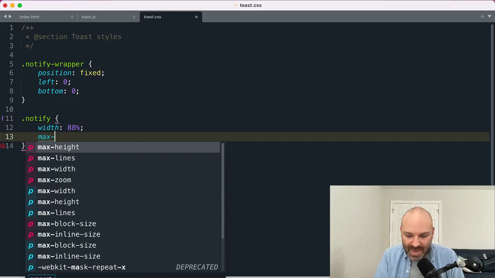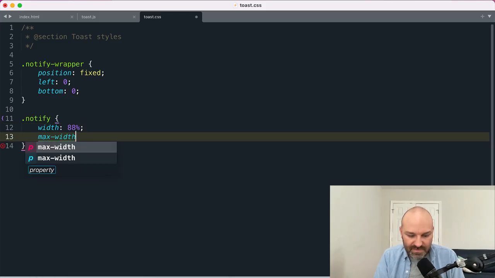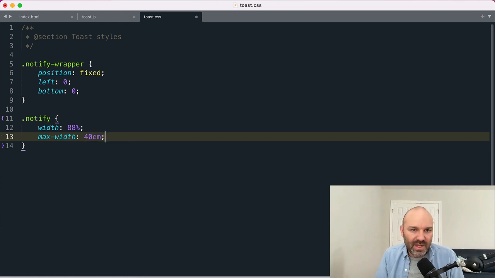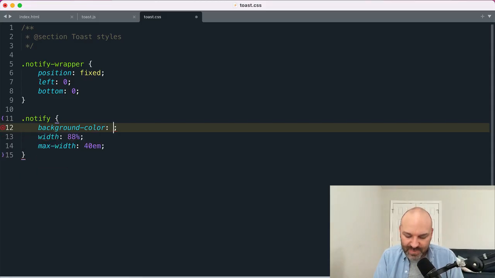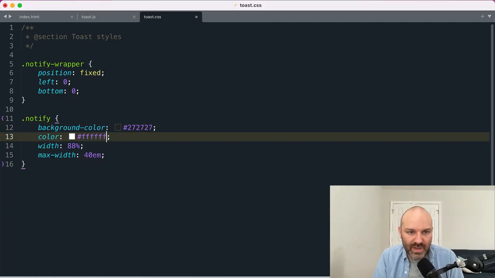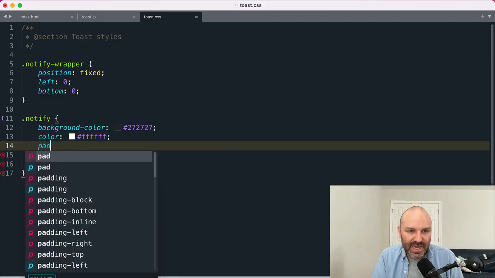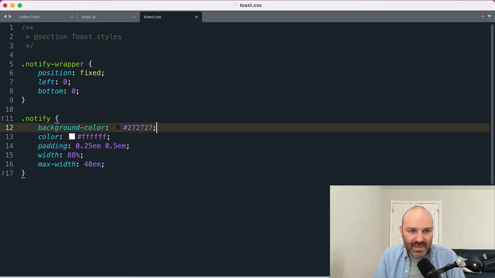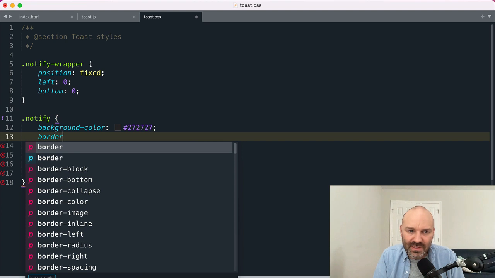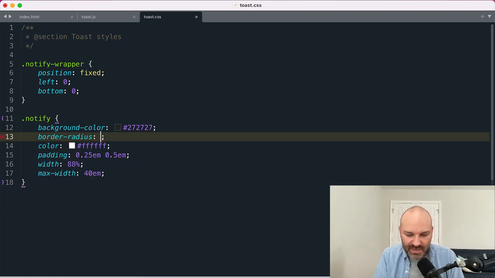We'll give them a max width of maybe 40em. And then we're going to give them a background color of, let's just give them a charcoal gray for now. We'll give them a color of white, padding of, I don't know, let's say 0.5em. No, let's do 0.25, 0.5. And let's also give them a border radius of maybe 1em.